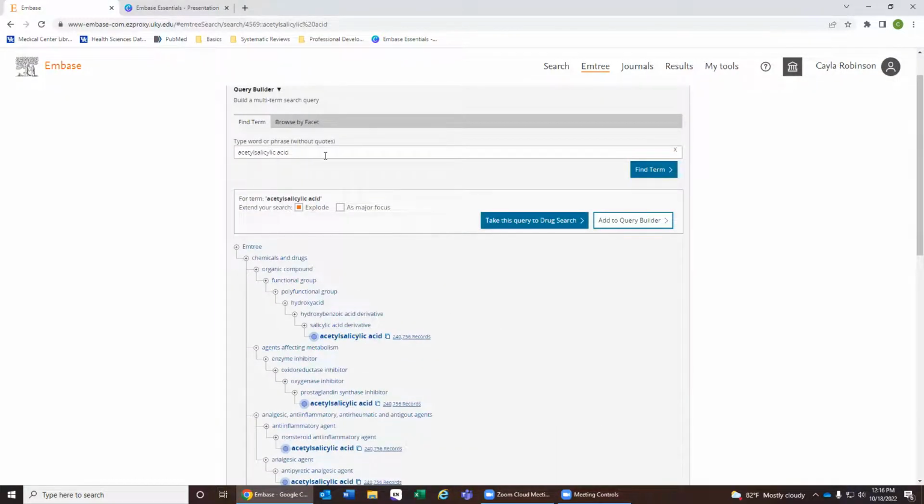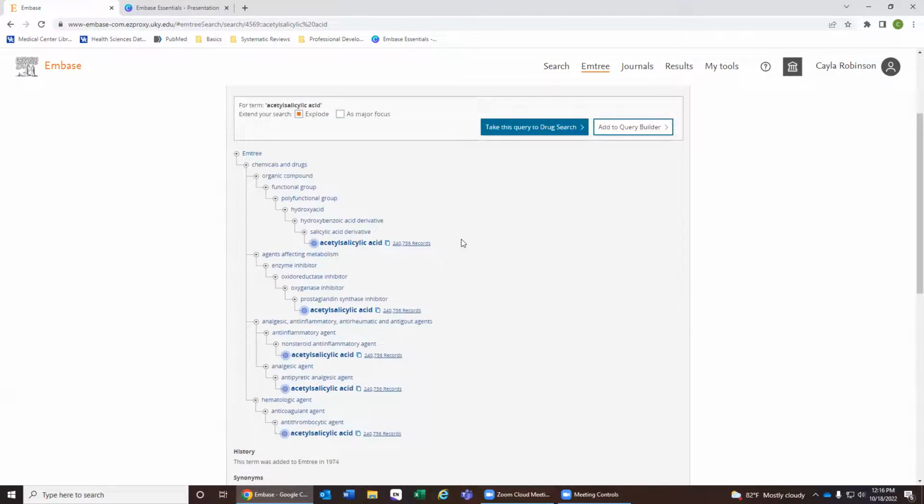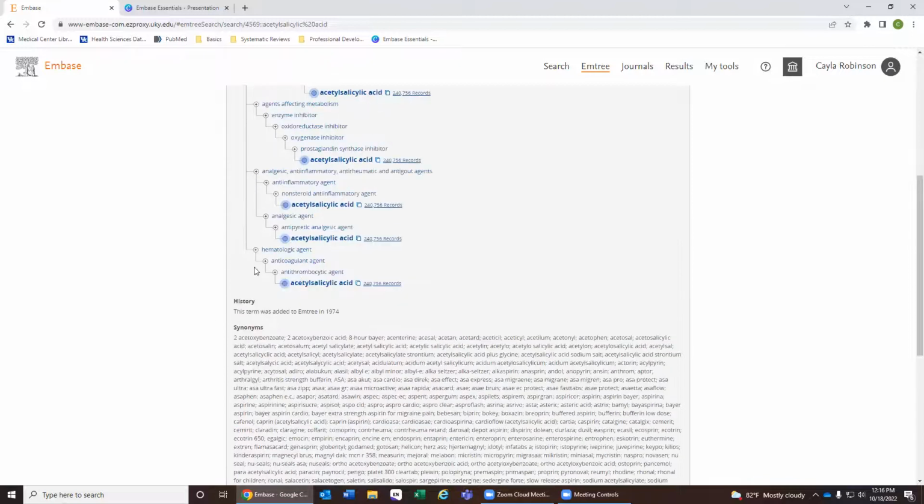Like we said, to search for the Emtree heading for aspirin, you can't do aspirin / EXP or DE. You have to use the accepted term because it's standardized language. So we have acetylsalicylic acid, which I am now getting so good at pronouncing.